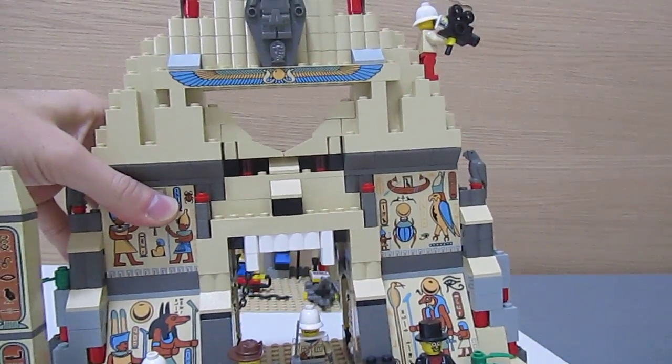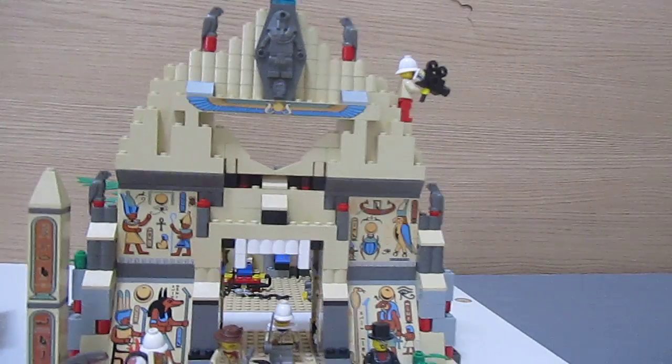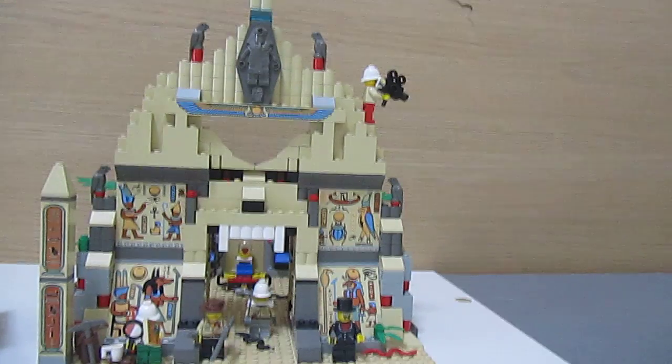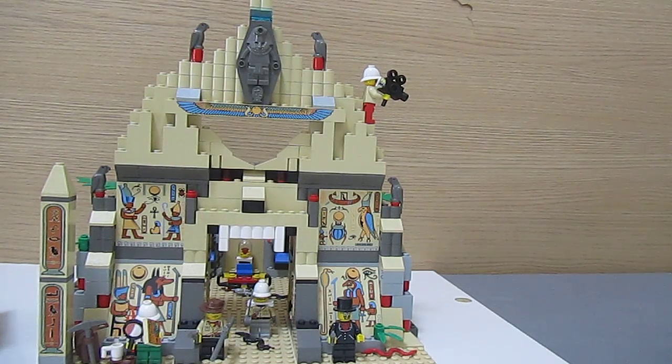In this video we're going to be looking at this set, which is 5988. I believe it has two names. One is the Pharaoh's Forbidden Temple, and the second name it goes by is the Pharaoh's Forbidden Ruins, and the second one is the Temple of Anubis. So take your pick.